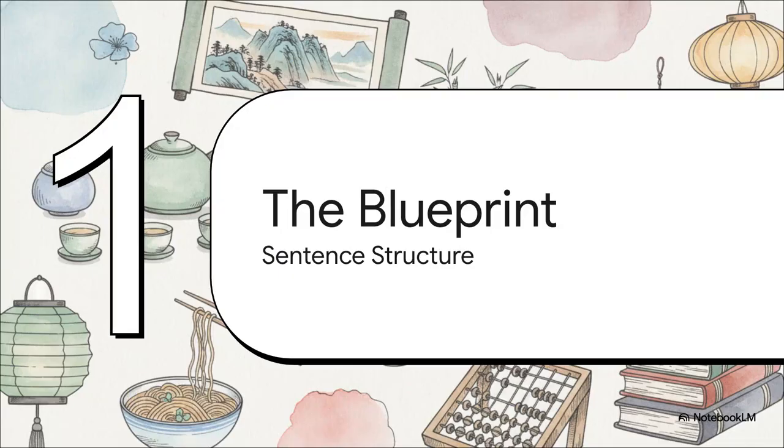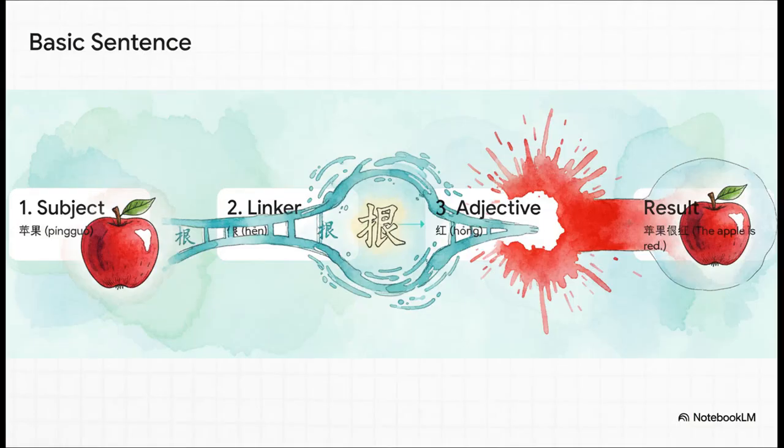So now that we have some of our vocabulary, our building blocks, we need the blueprint. We need the grammar. This is what tells us how to assemble our words into sentences that are correct and actually make sense. So let's take a look at the basic structure for describing an object. Okay, now I want everyone to pay close attention here, because the presence of hen, H-E-N, on this slide is so important.